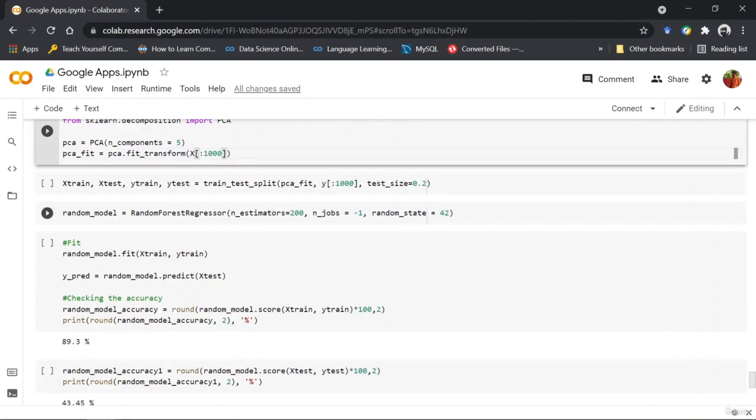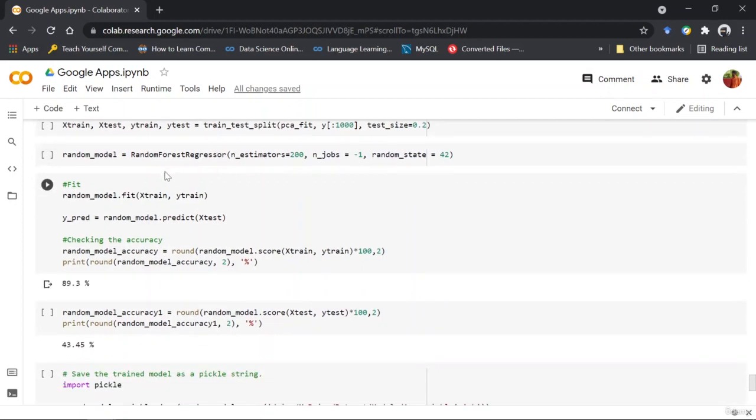So with that, I've used the transformed dataset as my X train and X test, and the Y dataset which has the ratings, with the test size as 0.2, meaning that X train and Y train will have 80% of the data, that is 800 rows, and the next 200 rows would be for X test and Y test.